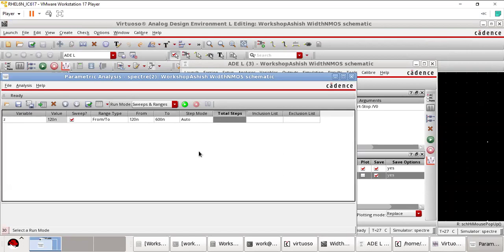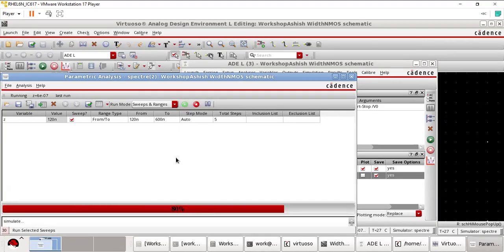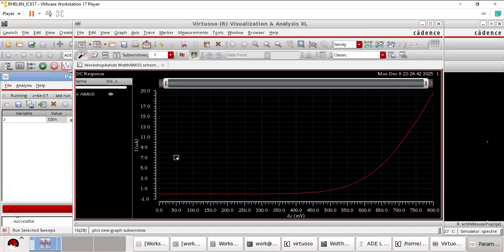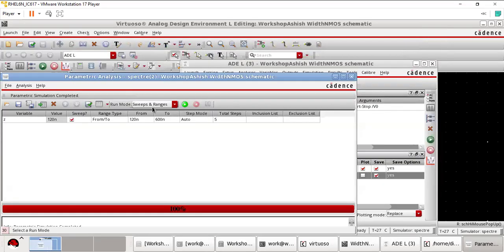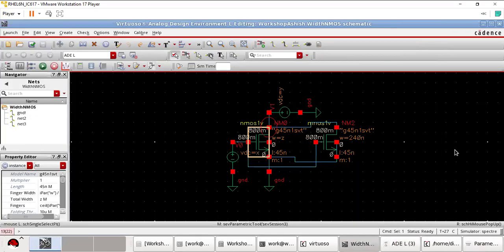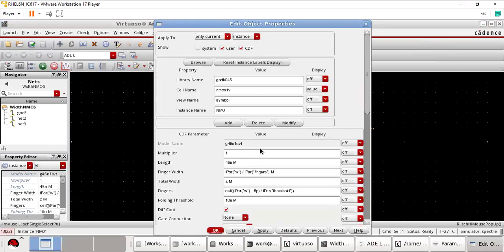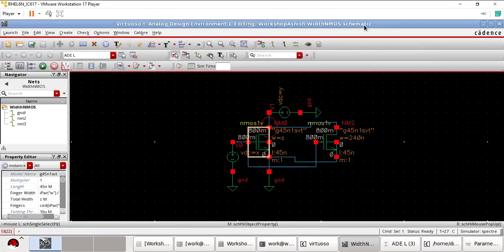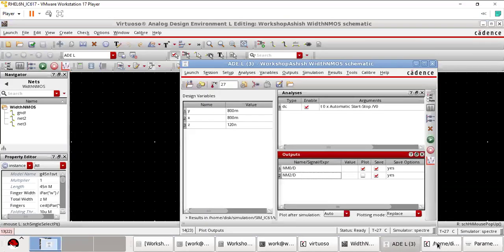How many values I can see? I'll take 5 steps. You see, not picking. Okay, so it is not picking the parametric simulation.